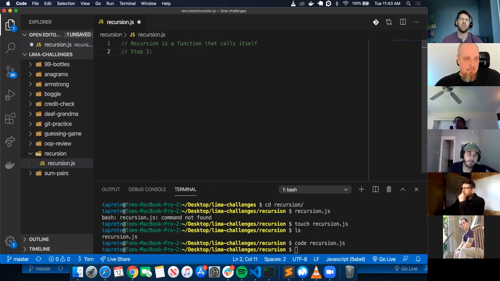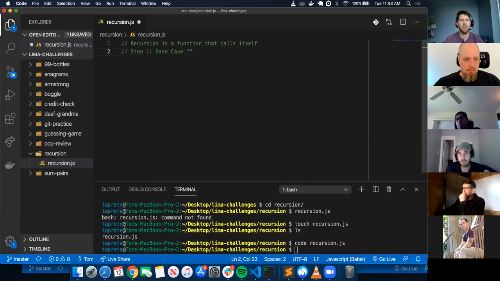So from my understanding, recursion is just a way to break a problem down into smaller and smaller steps until you reach a base case. Okay. So yeah, you need a base case. What is the base case? The base case is similar, as far as recursion and while loops, to the condition statement in the while loop.